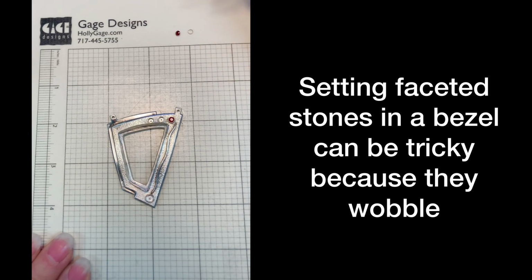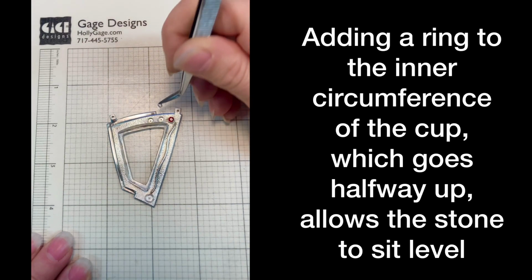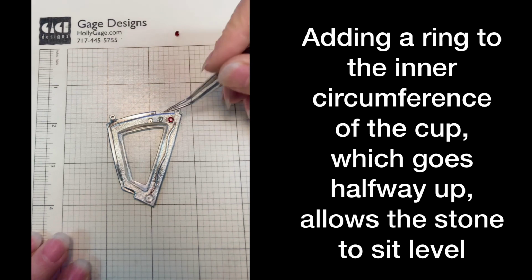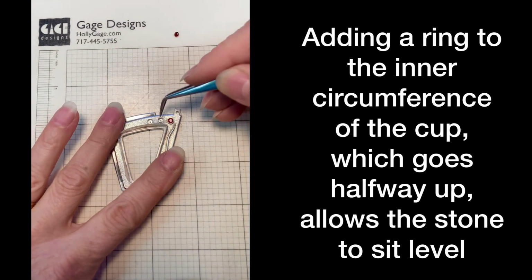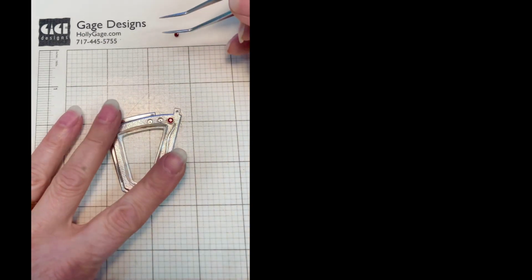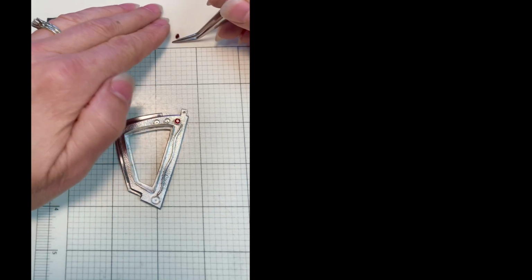So since I didn't buy step bezel cups, I made a little ring. This is a cloisonne wire, but I figured you could use a really skinny, tiny jump ring. And I'm putting it in the inside there, and I want it to go all the way down. And then let's see if I can do this without dropping it 10 times.